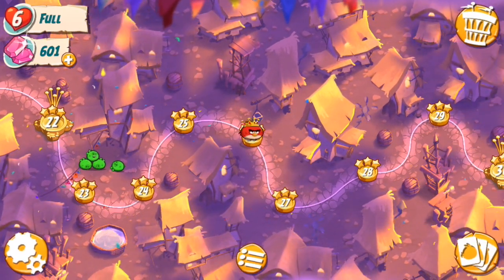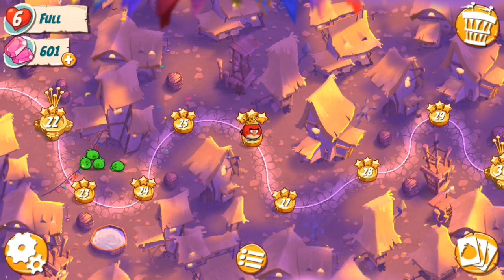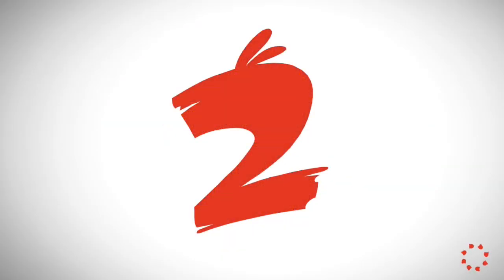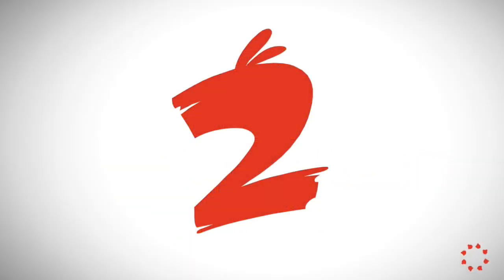After you pass through 25, you'll unlock the arena level. You'll earn feathers every single day, where it's an endless level with multiple stages before you run out of birds. And I'm just trying to connect to the internet.